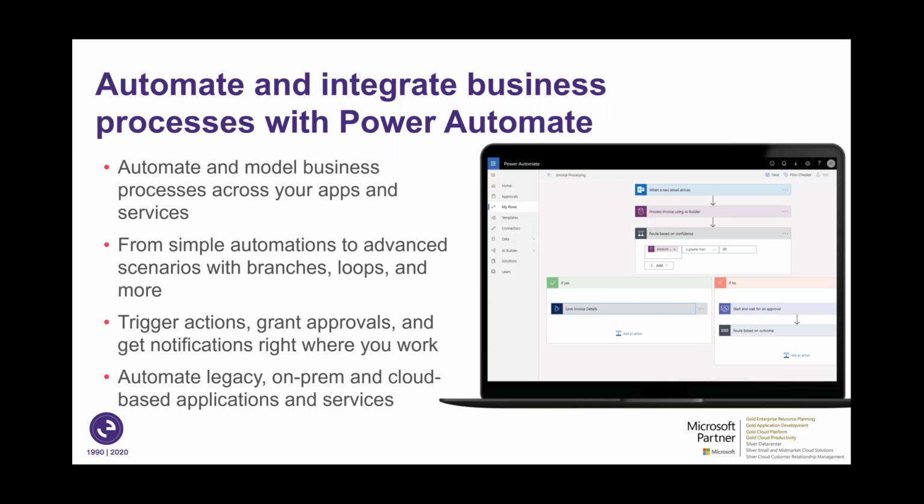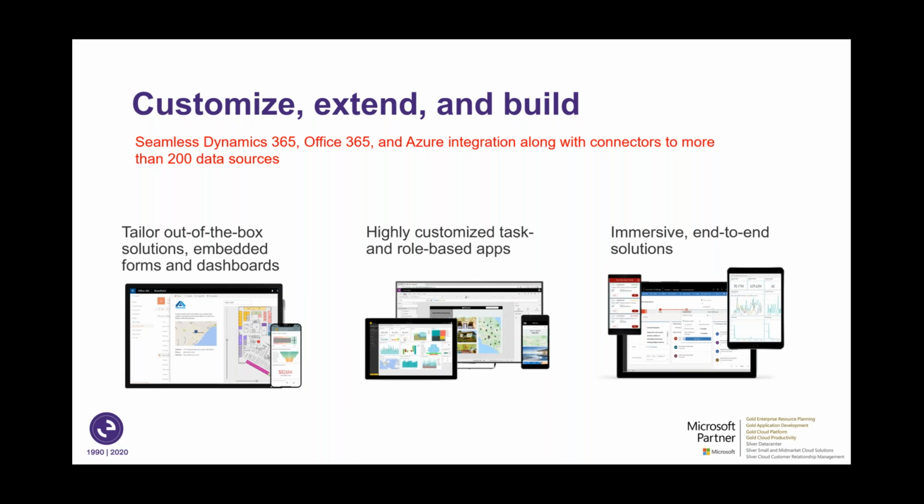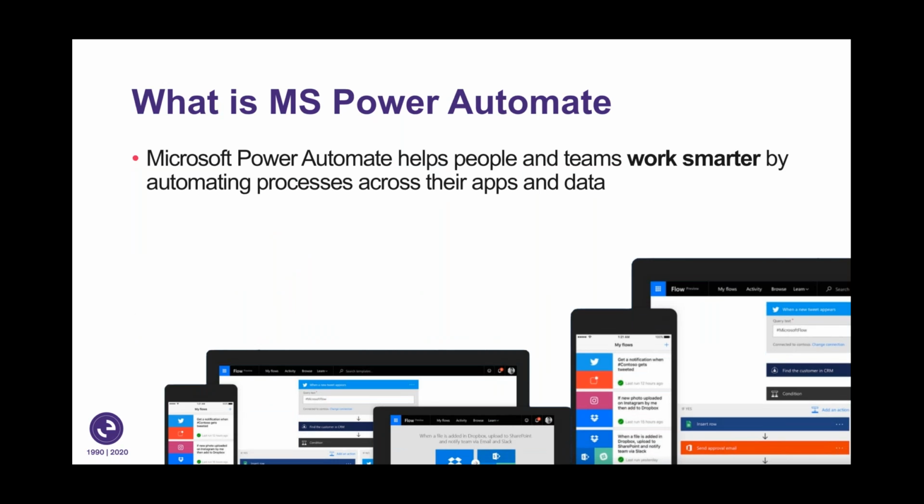So for Power Automate, the idea is to automate and model business processes across the different apps that you've created. You can have trigger events that relate to an action that performs a particular action, and so on and so forth. We'll walk through how that looks. You can customize some of the applications or automations that are there out of the box through templated versions. There are two types of automations that you can create. You can also build from more of a canvas style. You can build an automation manually, or as a flow, and then of course you can roll these out into any of the systems, and it's seamlessly integrated with all of the Microsoft products out there as well. So really cool, seamless integrations between all of them.